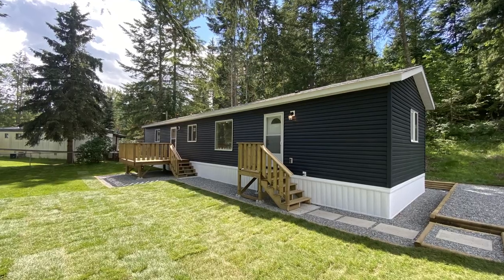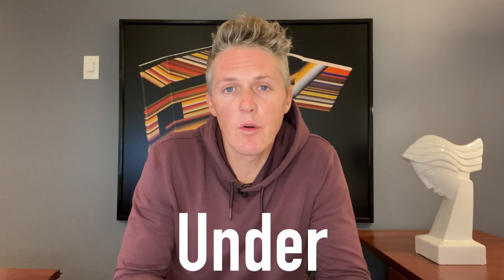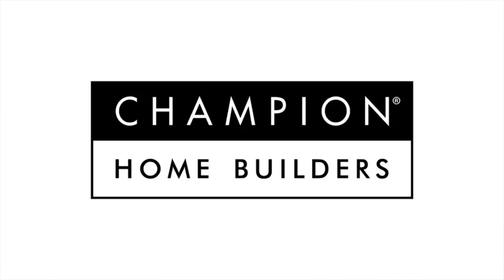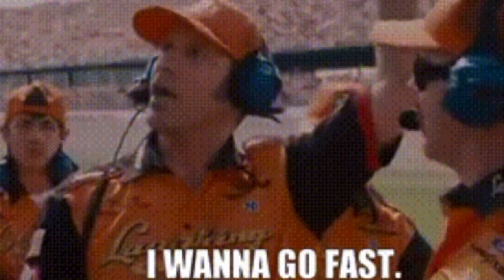The most affordable manufactured home is the entry-level single wide from a high-output company. These homes can be purchased for under $100,000. When I say high-output company, I'm talking about the big dogs, the Cavcos, Champions, and Claytons of the world. These folks are building thousands of homes per year, have massive buying power, and are building in factories designed to put out big numbers. If you haven't been in a high-output factory, they're built for speed.